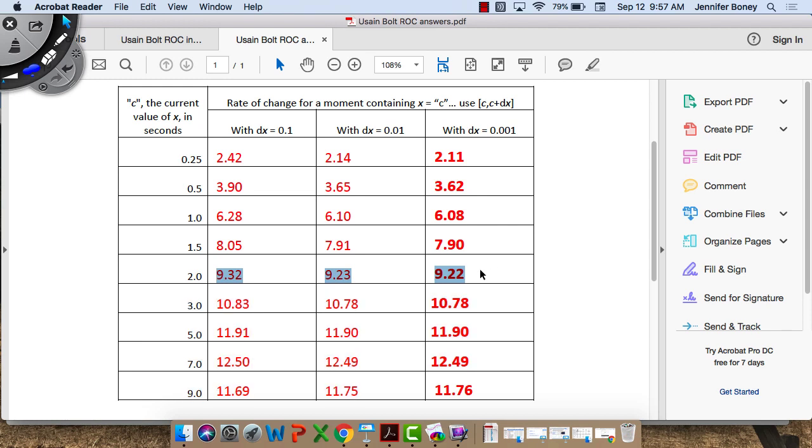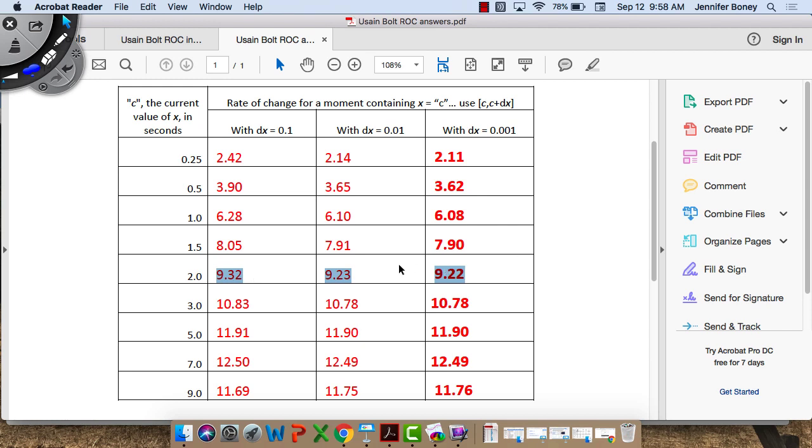If I look at an interval of time extremely close to time 2 seconds into the race versus looking from time 2 to time 2.1 into the race, I get a larger average speed between 2 and 2.1 than I do between 2 and 2.001. So if I go farther into the future, I get a faster speed. Must mean he's going faster later.